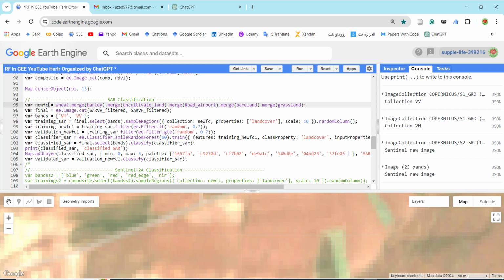Next, we'll define the SAR bands to train the data by combining the filtered SAR images from VV and VH into one image called final.